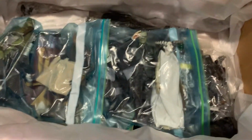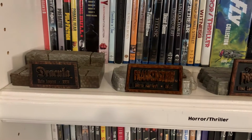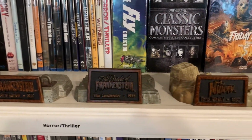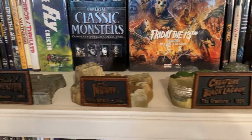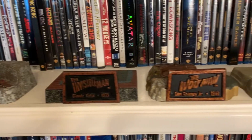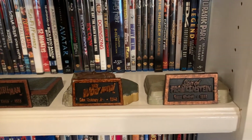And there they are. This is how I pack them away every year. So let's dive right in. Now, as you can see, I always like to start with my Universal Monsters. Goes with that box set right there really well. So I get the stands all laid out. You go all the way across here. We're going to load them up with the figures.